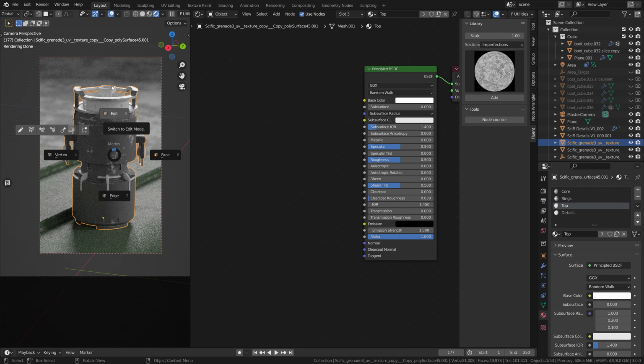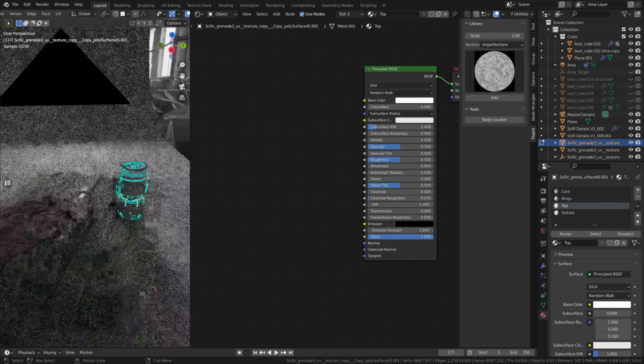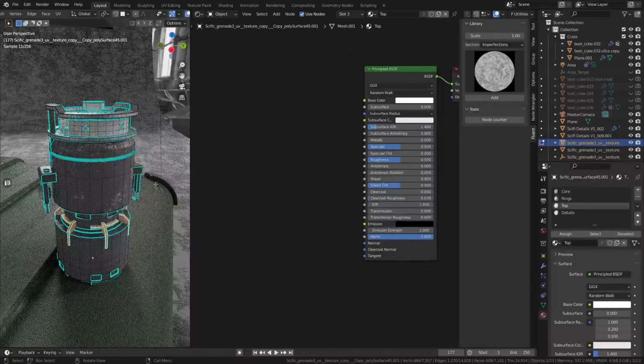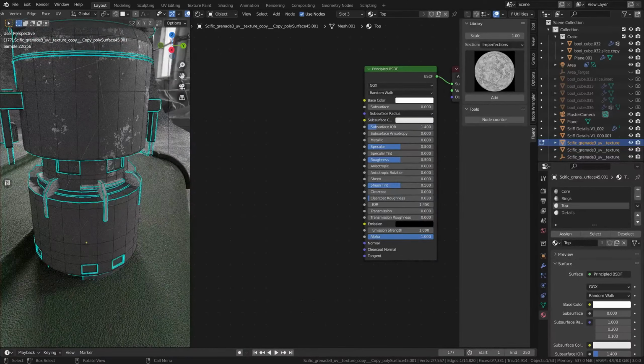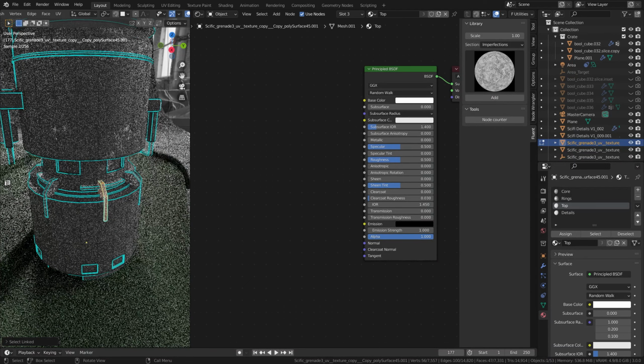It's pretty simple. You go to edit mode and you go around your model, and then let's say you want to texture those parts, then you can hover your mouse here and press L, and then L, L, and because those parts are separate parts, you can actually do that.